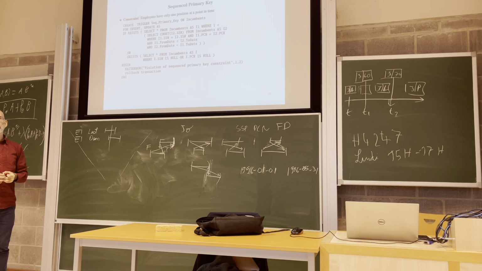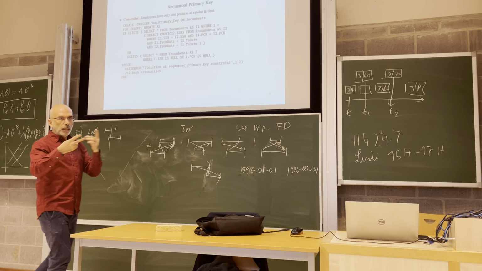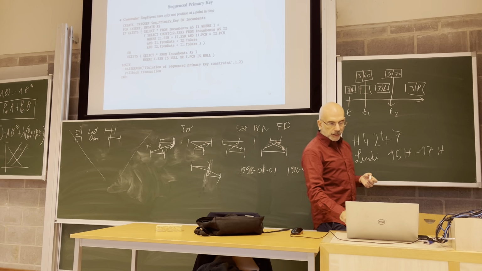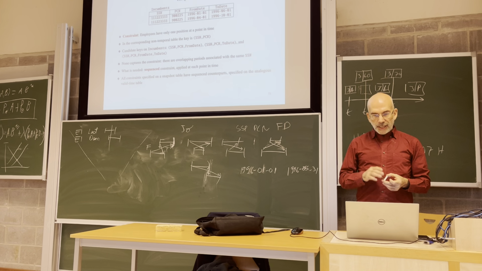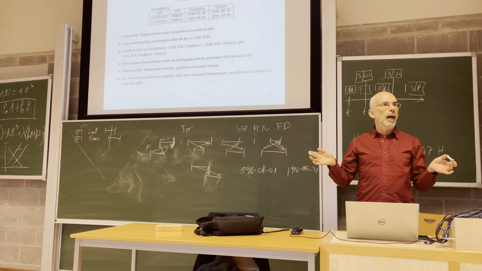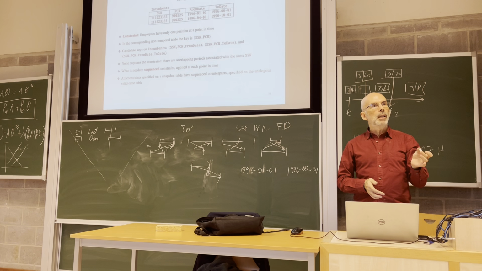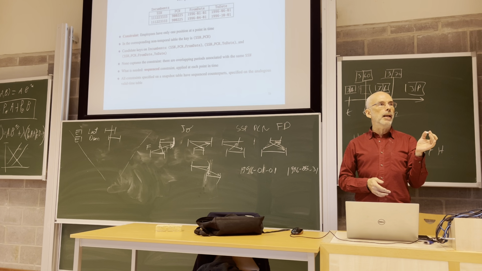If the combination of SSN and PCN is in the key, then this won't be a problem. Oh, so you just need to check this as well as a key. I need to do both things. First, in that case, what will be my key of this table? ESN plus SN plus this. SSN plus from date. At a particular point in time, I have a single PCN. PCN is position for each employee.